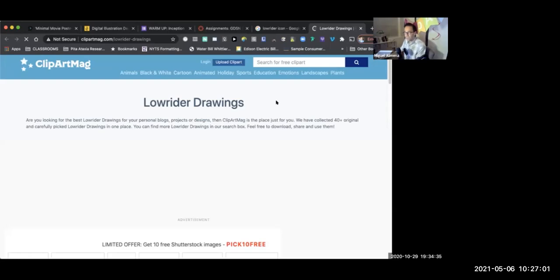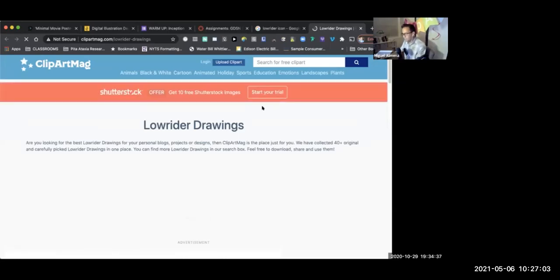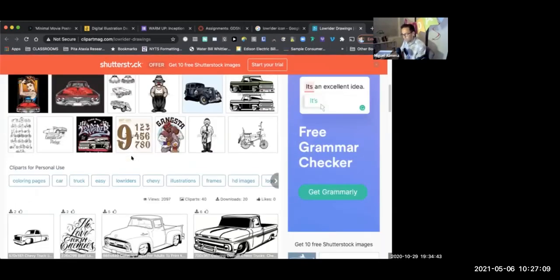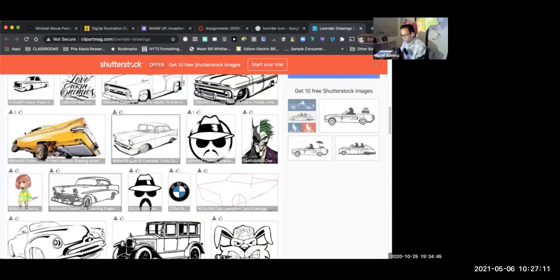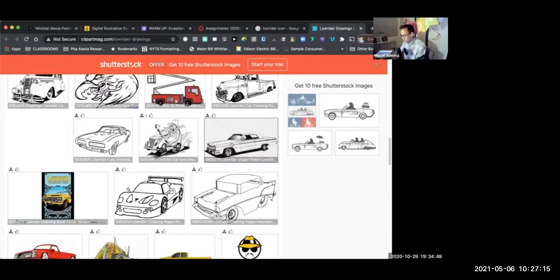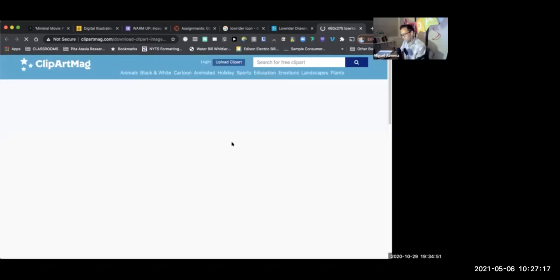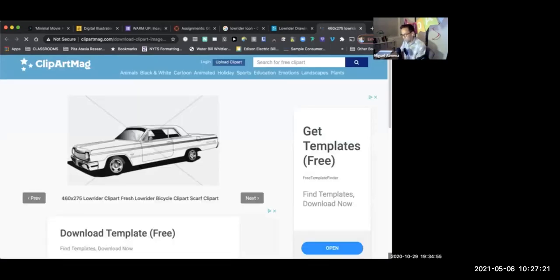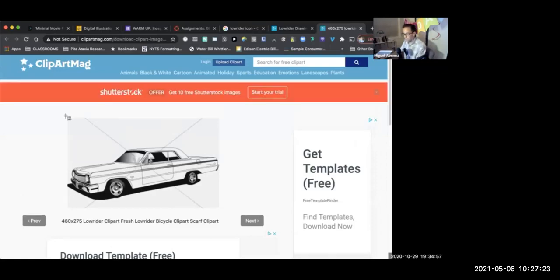Can you find it in Pinterest and other sites? Yeah, you can. Can you find it and do a search on Vecteezy? Yeah, you could totally do that there. It's totally okay to go those routes. Don't see it here. I think it's this one here. I'm just going to either copy and paste or take a screenshot of that. I'll just screenshot that for the time being and add that into my system.